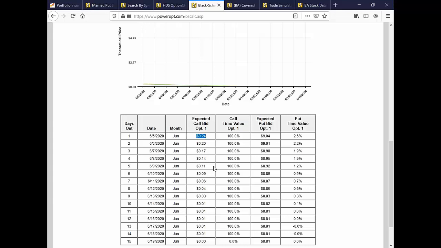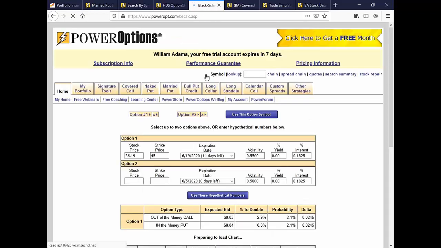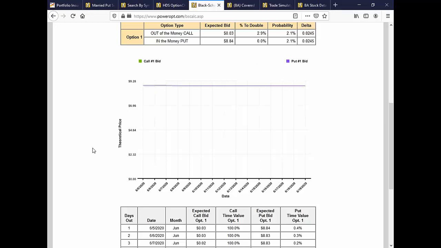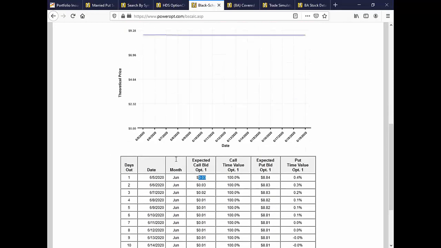Or if it drops, if it went down to 0.55, we'd expect the 17 cent midpoint, of course, in that case, to probably drop down to, I don't know, let's say 0.10, 10 cents. Let's check it. Oh, wow. I was way off. Drops down to 3 cents.